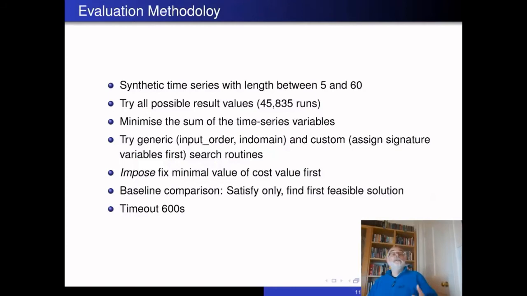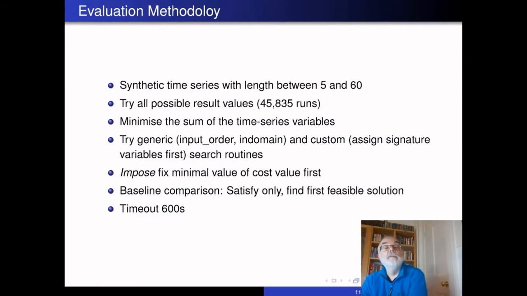How do we build this? Well, we have implemented all of this in our time series constraint package in SICStus Prolog. We're testing this with synthetic results for time series between sizes 5 and 60. We try out all possible result values. That gives us altogether something like 45,000 runs. We minimize or maximize the sum of the time series variables.